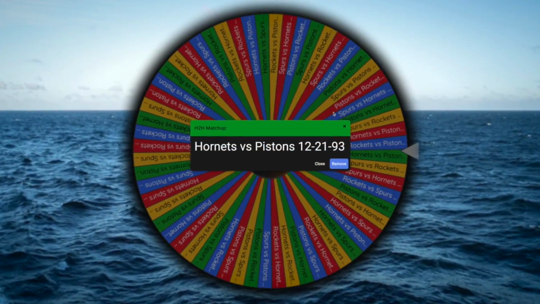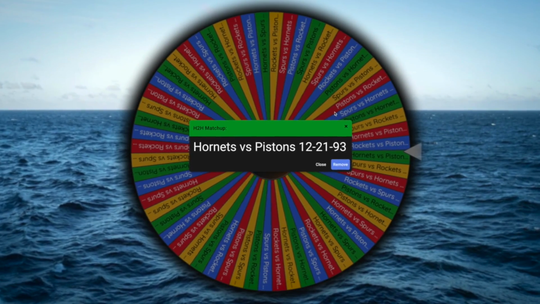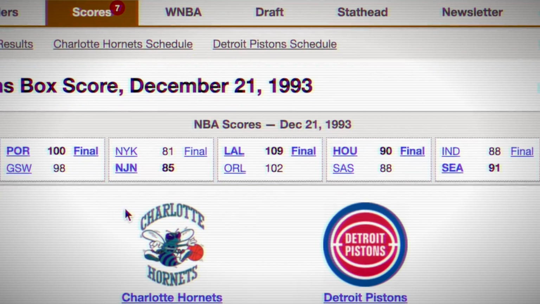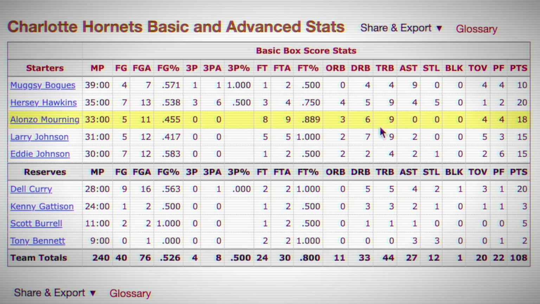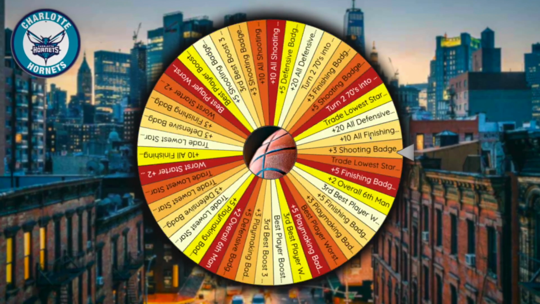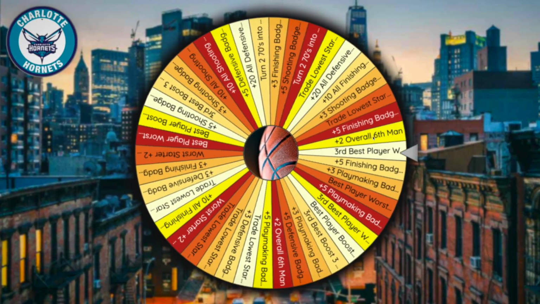Wheel: Hornets, Pistons, the two teams that are playing well so far. December 21st, 1993, the Hornets beat the Pistons with Muggsy Bogues and Alonzo, but that's a really fun team. Yeah. And that means we get another preseason upgrade wheel spin for the Charlotte Hornets.